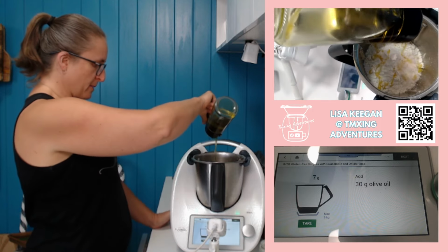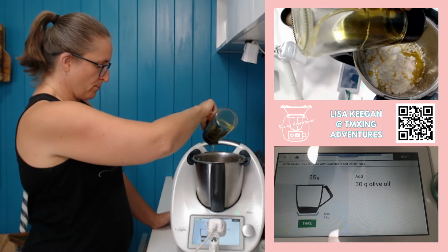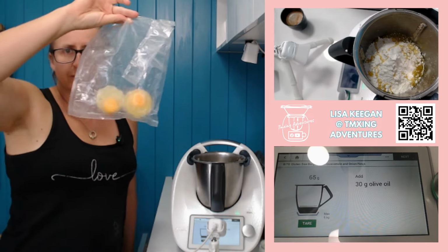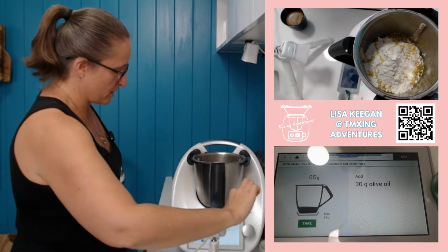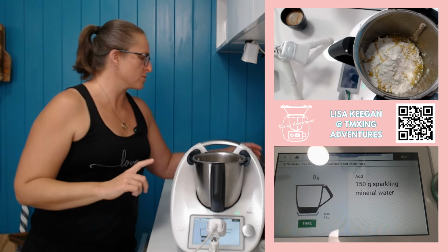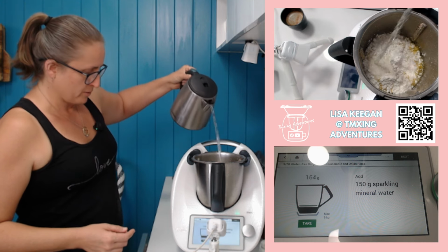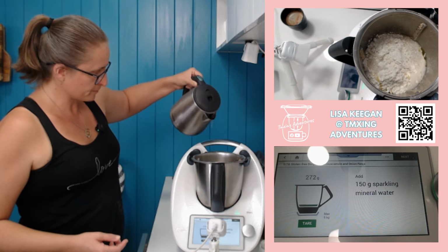Now, do you guys remember, I think I've told you this, how I freeze my eggs when we have excess. Today I was going to put in a frozen egg because I presumed this morning there were two left over. This is how they look when they're defrosting. These are still frozen. And I knew that this recipe was going to require the two. However, by the way, we don't use sparkling mineral water. We just use cold tap water. I've never bothered with that. So don't go out of your way and spend extra money on something that's not needed.